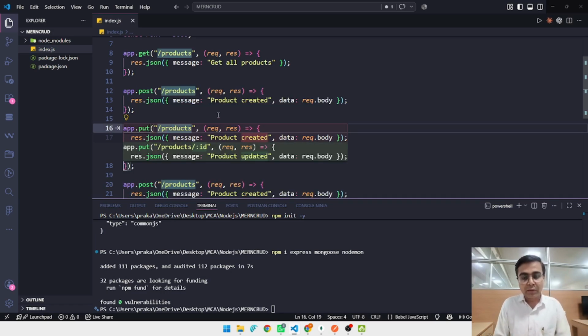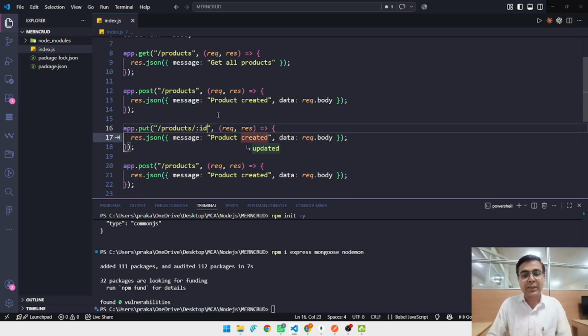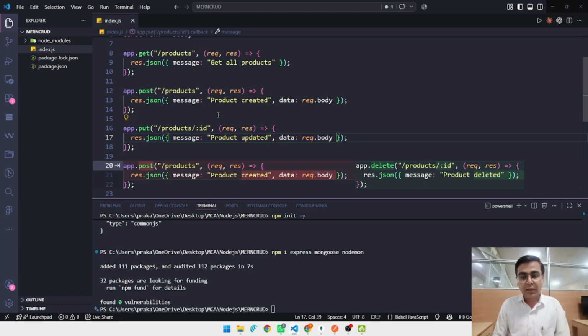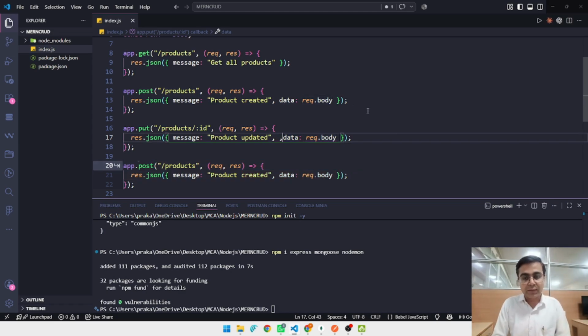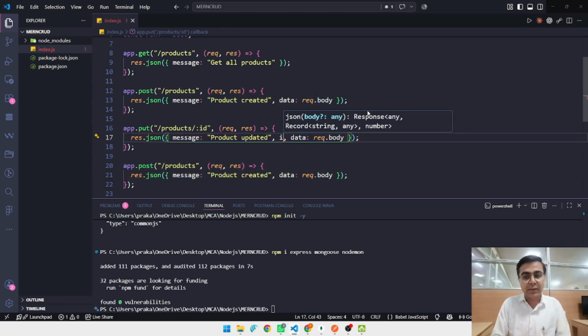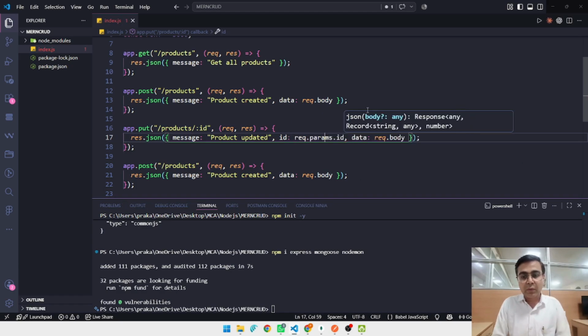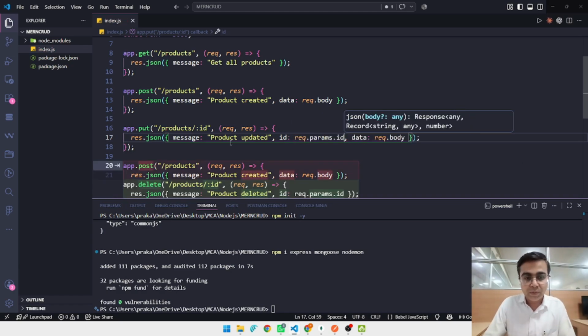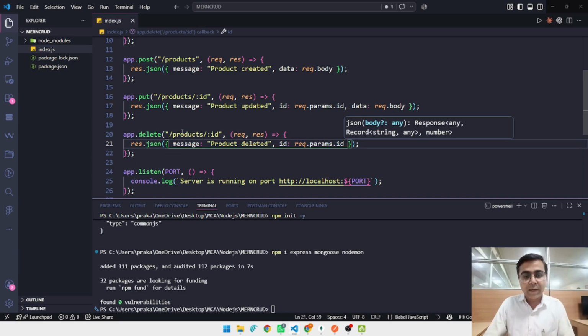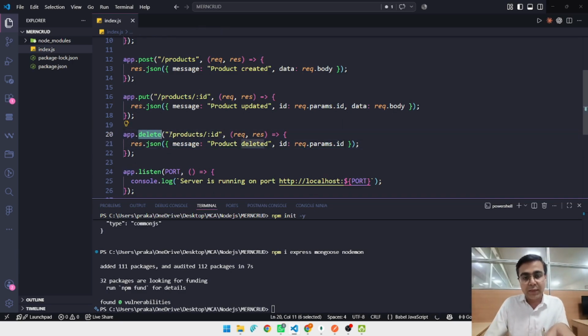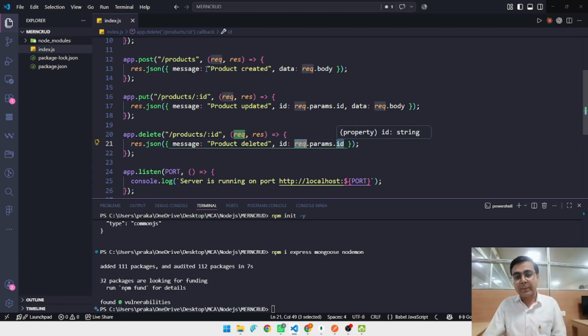So when I update the record, I need to pass that unique ID of the record I really want to update. In update, I'm supposed to pass the ID as well as the data. So I just put that ID as :id and read it from request.params.id in this way. Now I want to delete that. So I use app.delete with products slash ID. Very similarly, I show that ID.